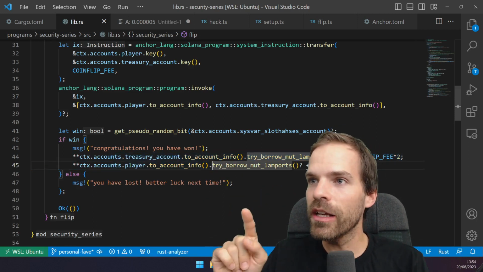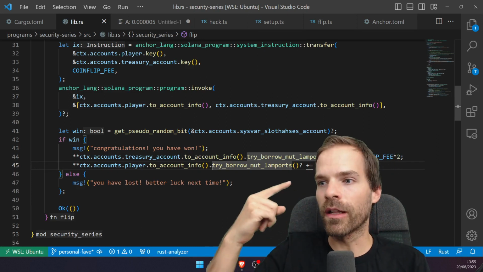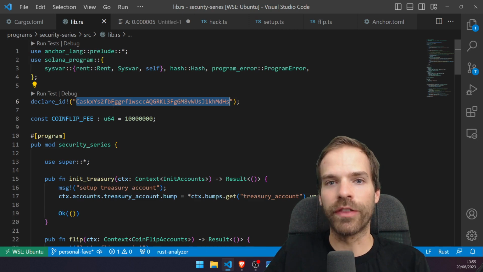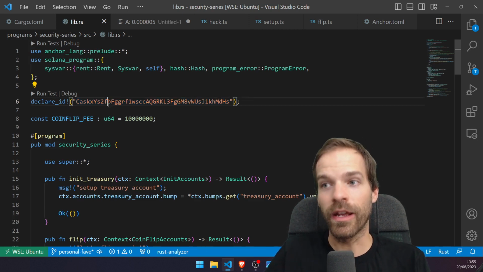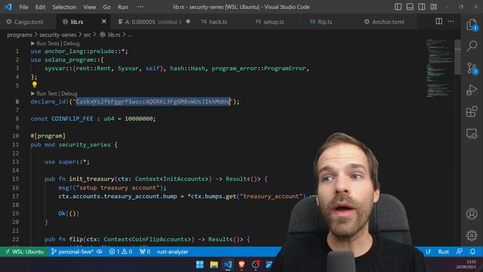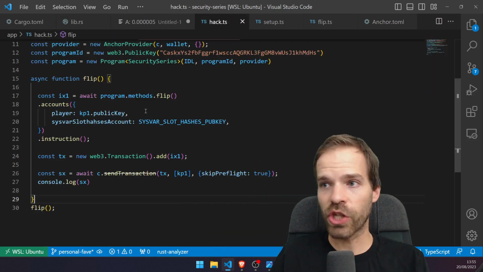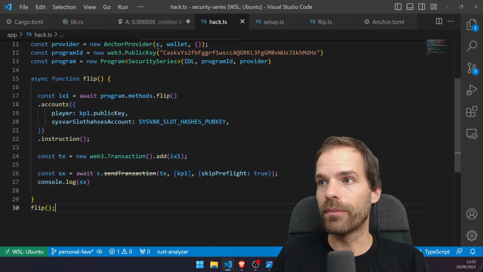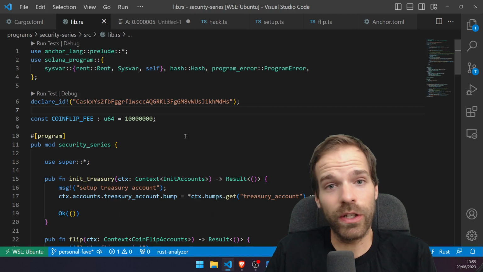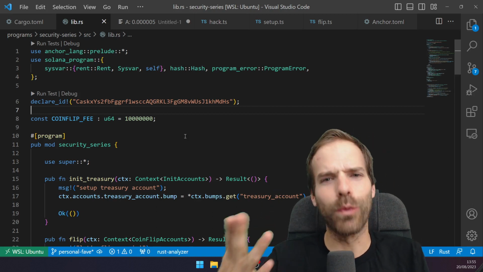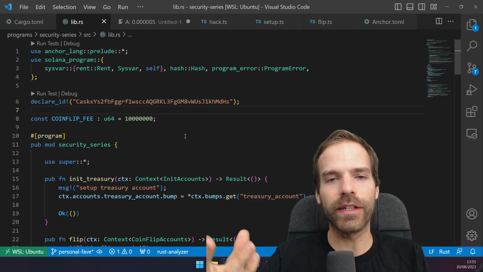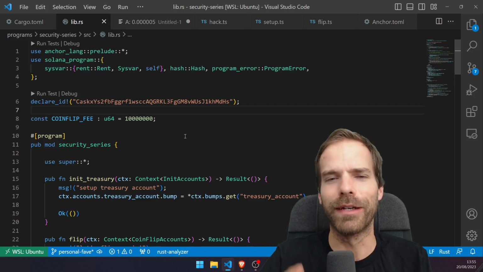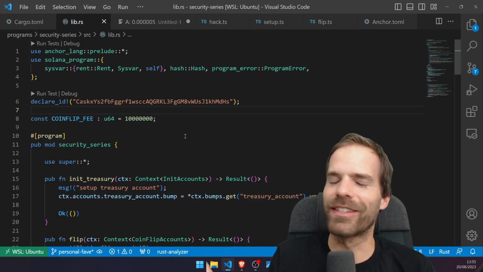This state of the program I will, after the video, deploy under this address on Devnet, such that you can play around with it. If you want to play around with it now, go ahead. Check out that program. Check out the current hack script. It's not that difficult. It's just calling the flip. The treasury is also set up, and the treasury holds funds for now until one of you drains it. So for testing, maybe you want to check if the treasury actually holds something still and top it up if somebody else drained it. Because it's just Devnet Sol, right?